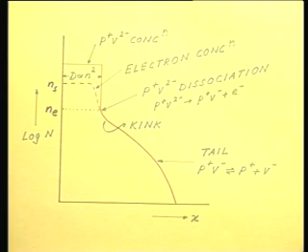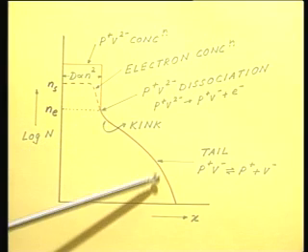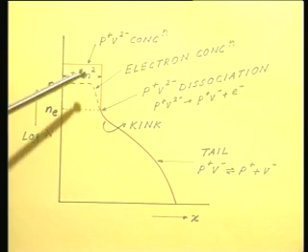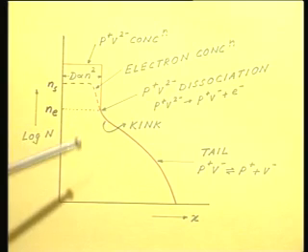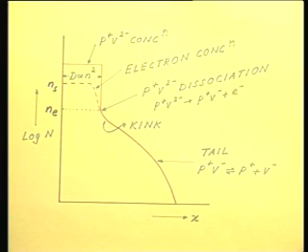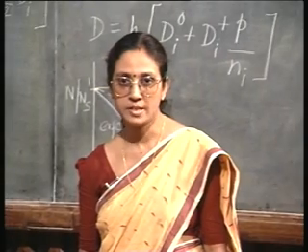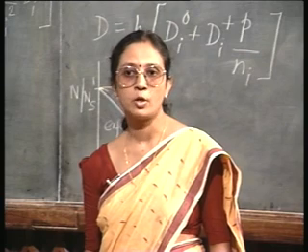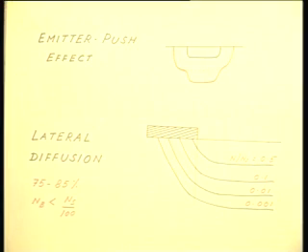So, the phosphorus profile in silicon is characterized by a kink and tail. A kink here, where there is a switch over from D proportional to n squared to D proportional to n, or D equal to constant case, and then there is the tail because of the enhanced vacancies. Right. There is a fallout of this phosphorus doping profile in silicon, which we will observe in the next slide.